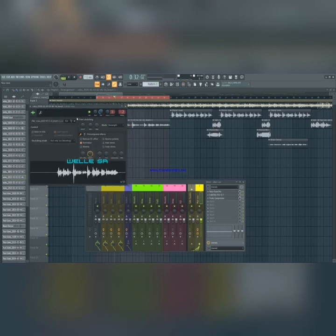So this is my recording, right? This is my vocals. I recorded my vocals and put them on channel track number 2. So my vocals come into track number 2. They go through auto-tune, they go through EQ, they go through my processor to my compressor, and then they come to the main master here. That's where we get all this sound. That's why we get all this output, right?